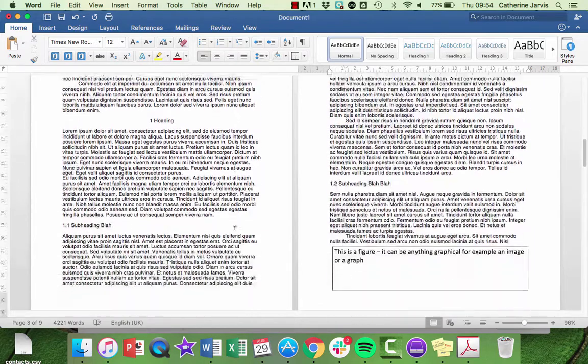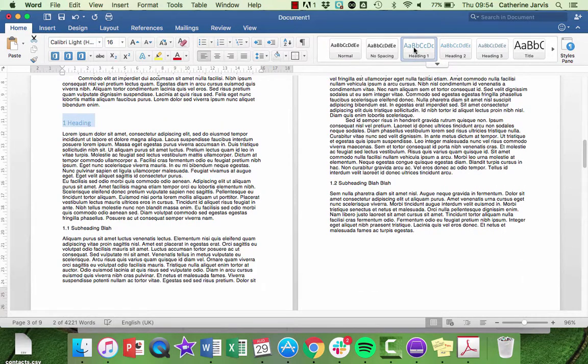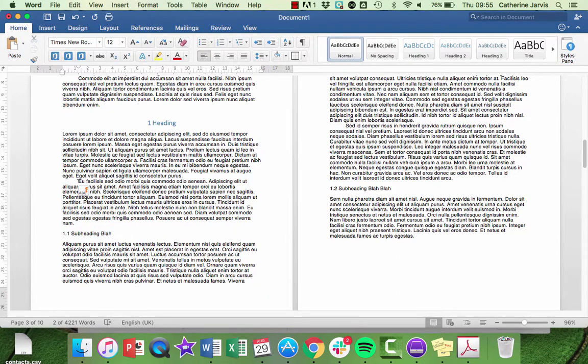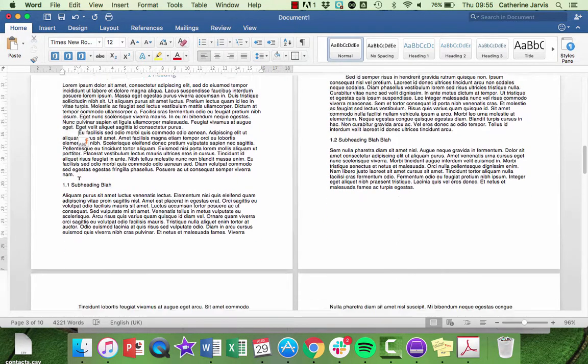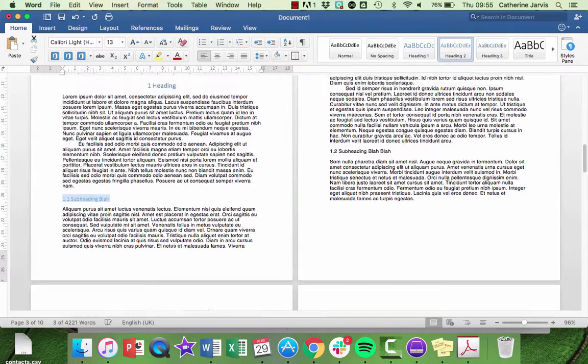When I have a heading, for example here, heading 1, it is a major heading, so I'm going to use the heading 1 button. Here it goes to the left, but I actually want it centralized, so I click on that button and directly underneath it, as you can see here, my paragraph starts. Now, if this was the second bit of that paragraph, this is my next paragraph, I would need to indent that. This here is 1.1, so this is called a heading 2 because it's a subheading.